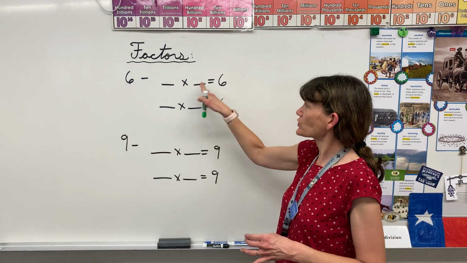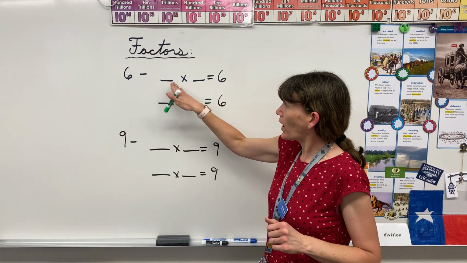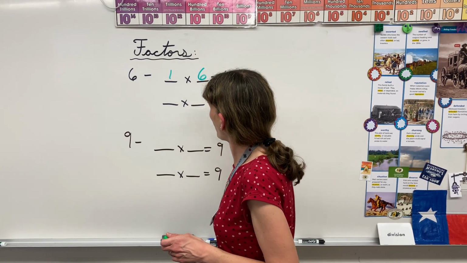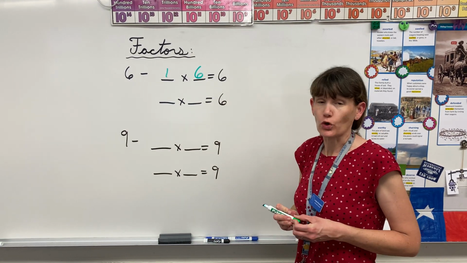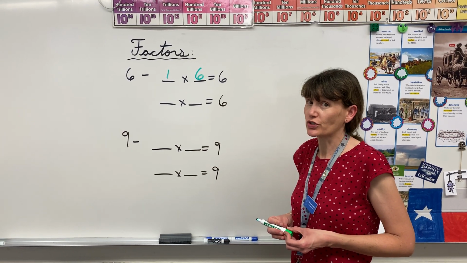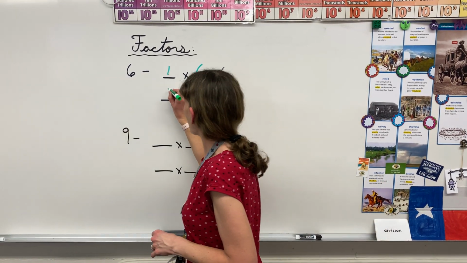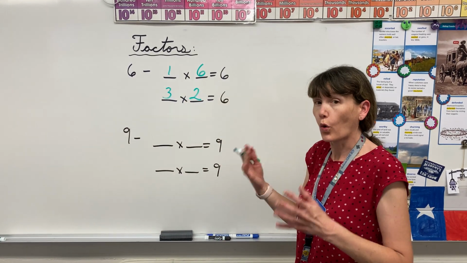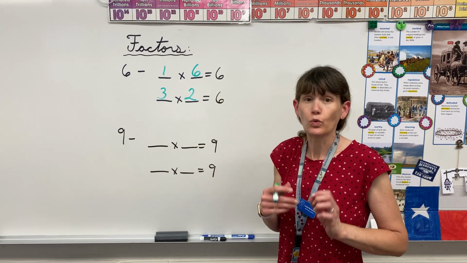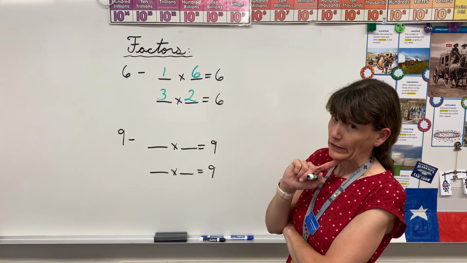So what times what is 6? Don't do 6 times 6, that's 36. You're thinking what times what is 6? So of course, we always start with 1 and the number. Remember, if it's only 1 and the number, that number is prime, and you probably cannot reduce it at all. But in this case, we have 1 and 6, or 6 and 1, and 3 and 2, or 2 and 3. Remember, it doesn't matter if it's 2 times 3 or 3 times 2. Multiplication, the order doesn't matter. And I think that's it. I can't think of any others.